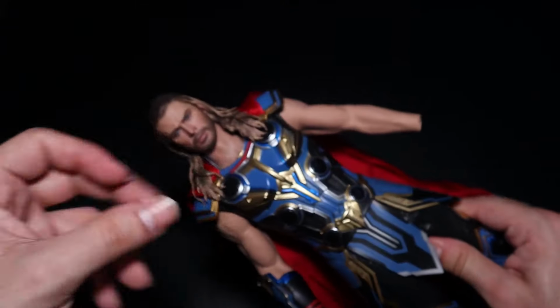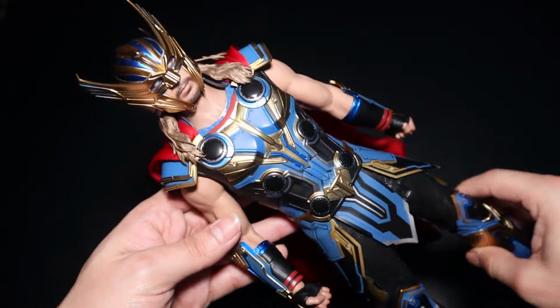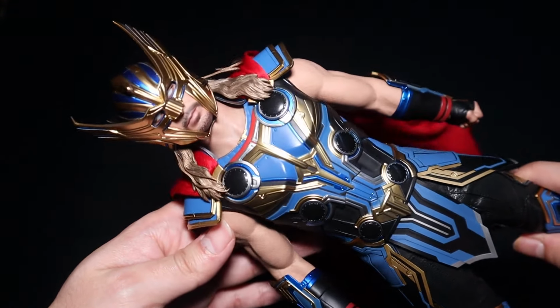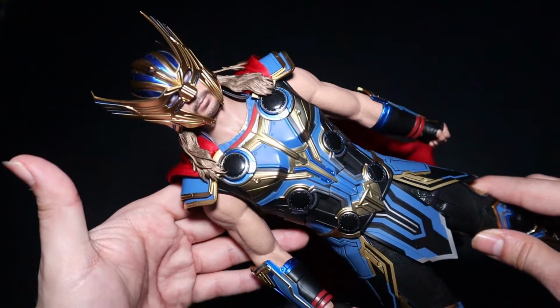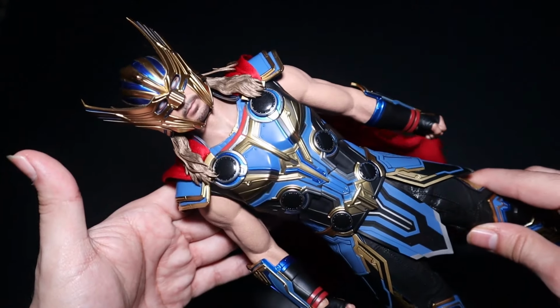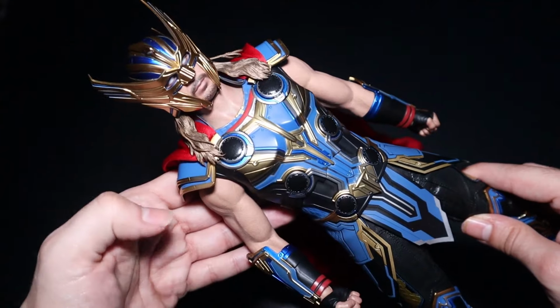Thor himself. Okay, so with the helmet part, I actually like this look a lot as well. So the helmet is really nicely painted. I love the paint applications. It is very bright, and the gold just looks so awesome on it. The eyes are white and they're not adjustable in any way, so I mean, to me that's not a complaint at all. I think it looks really nice as well. This is a good look on Thor in my personal opinion.